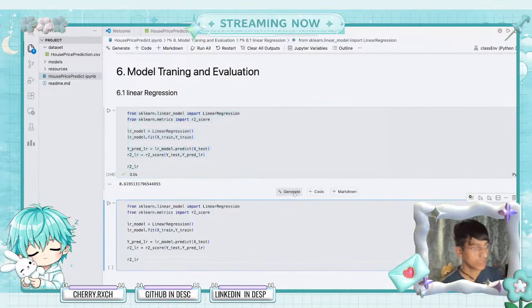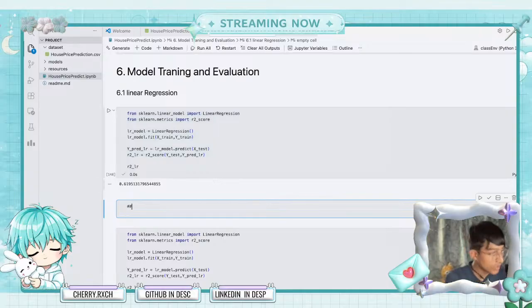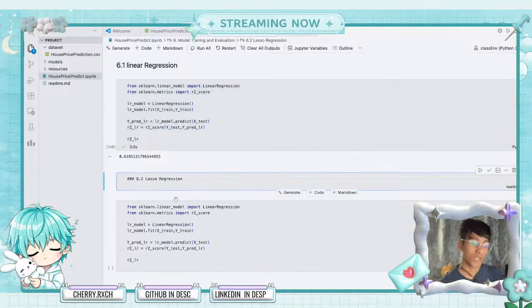Let's talk about codes. Here we are talking about another model which will be 6.2 and which will be lasso. Let's talk about ridge regression first. I guess a ridge regression model will be really good. Okay, using L1 regularization for it will be good. So let's do for lasso and then we'll be using ridge regression, fine. So this is our lasso regression, and we will be dealing with it. So what is lasso regression? There are a few changes. We are scaling our data, and lasso regression is a bit optimized for it.